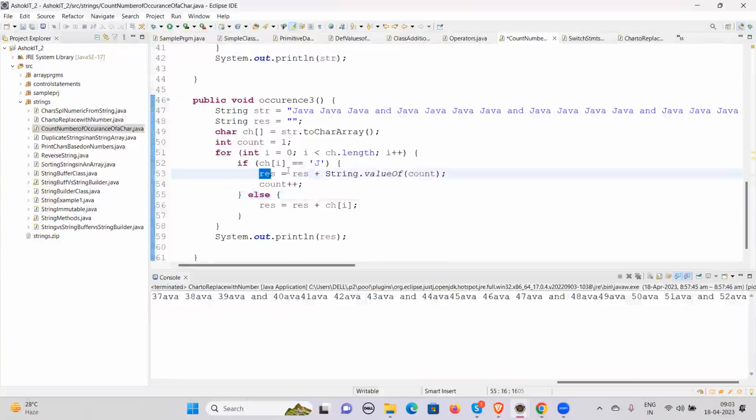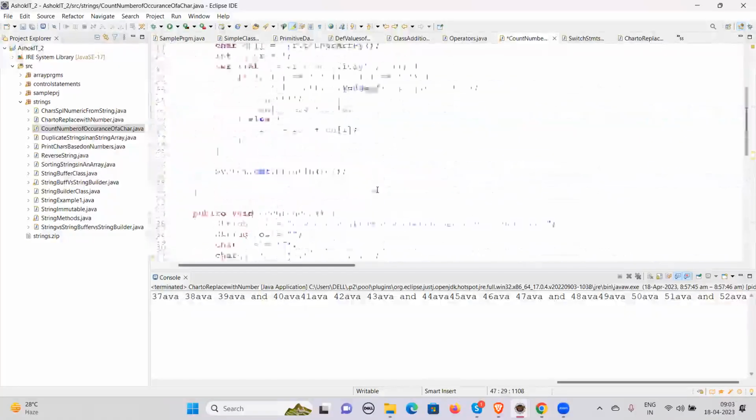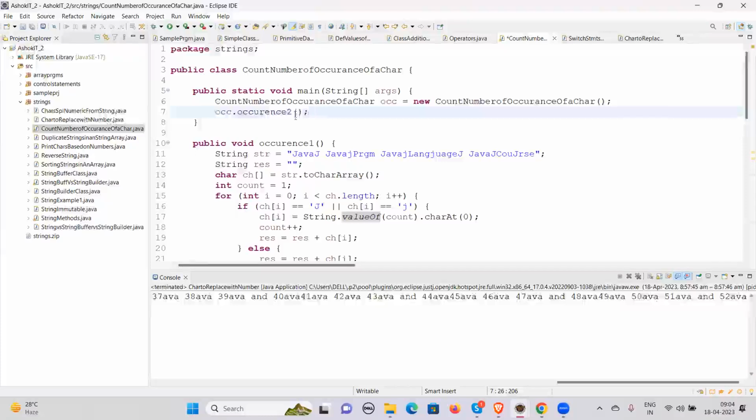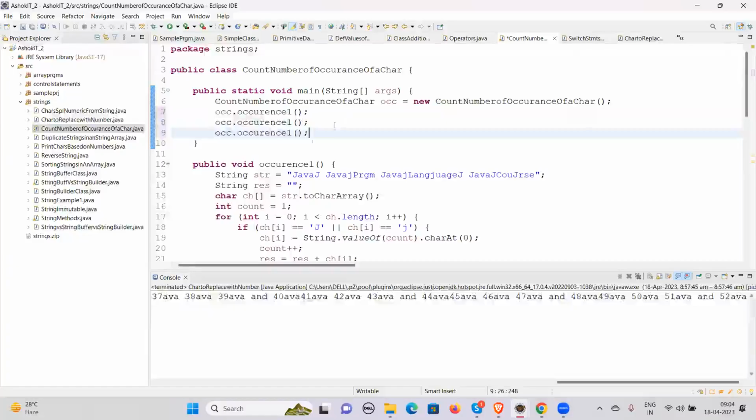But here I'm taking altogether a new string variable, trying to append whatever value I'm getting, and I'm just appending the same value to this list. If it matches, replace it. If it is not matching, take the next character and append to the existing one. If it is 1, then it will append the rest of the characters. So these are the approaches, guys. Now you can see when I execute 1, 2, 3, you get the outputs like whatever we have discussed.